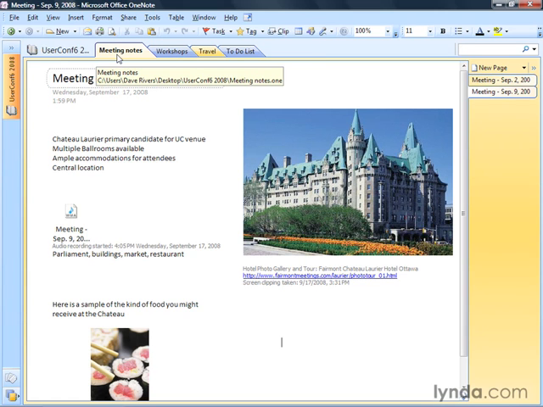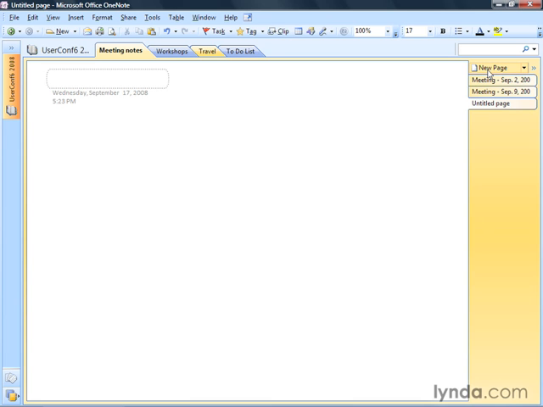Let's say we have a document that we want to link to, or maybe even add to a page here in Meeting Notes. I'm going to create a new page by clicking the New Page button over here on the right. And I'm going to type in Company Overview. So let's say in this meeting we went over the company overview, one that we're going to present to our clients. So I'm going to click down below as if to create a brand new note, but instead I'm going to insert the document that's already been created.